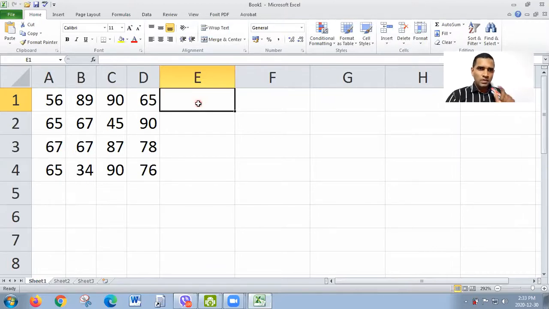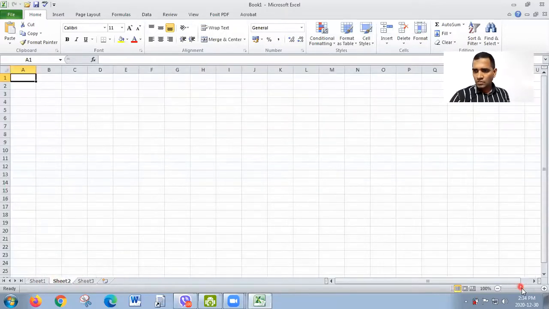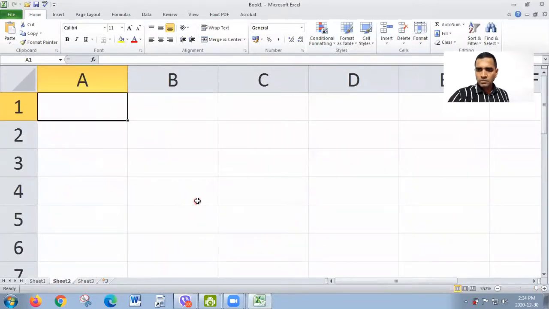Before I go to the next function, I must tell you one thing because I forgot to mention it. This is regarding sum. I must have explained it a little earlier, but I missed it. Look here. For subtraction, there is no function available in spreadsheet. If you want to subtract one number from another, you cannot use any function, because functions are there for finding the total, not for subtraction. But if you want to subtract some numbers, let me add some numbers here in a new worksheet.